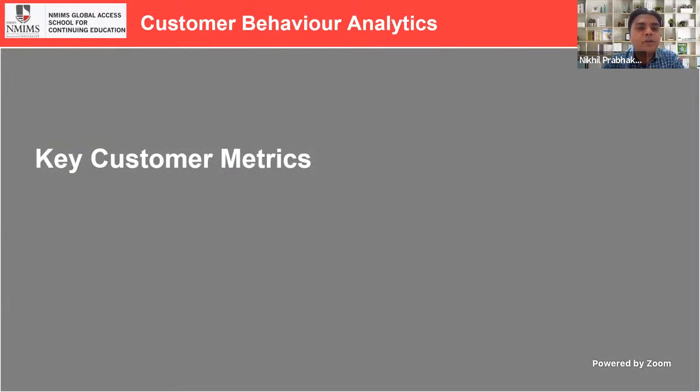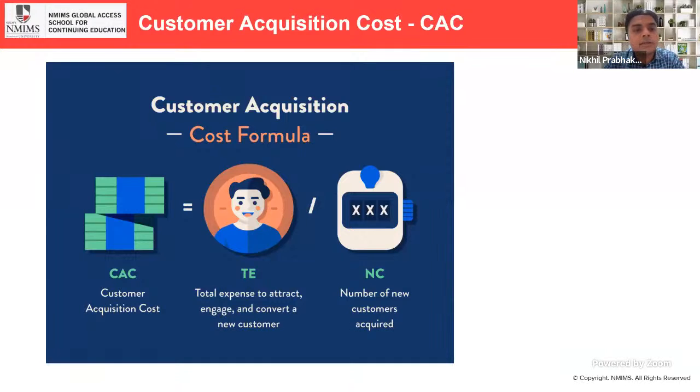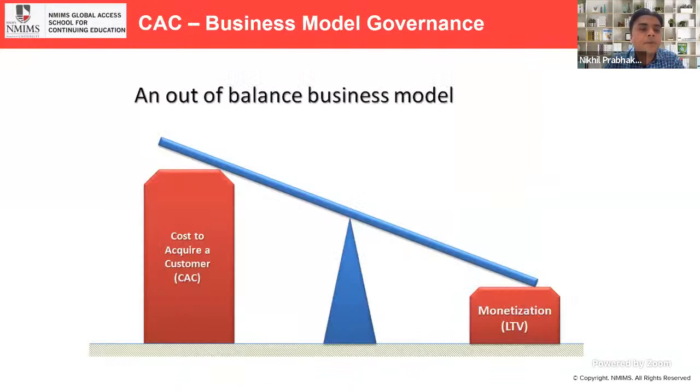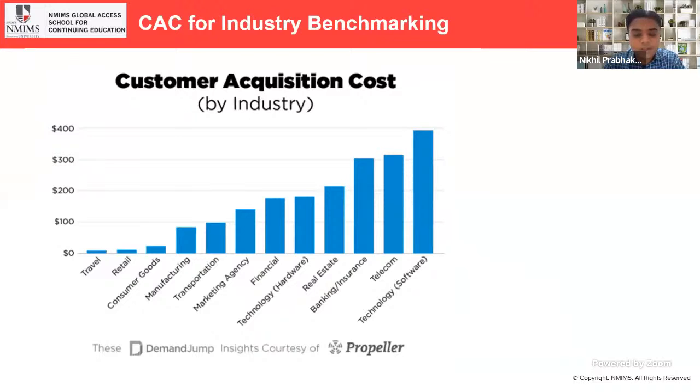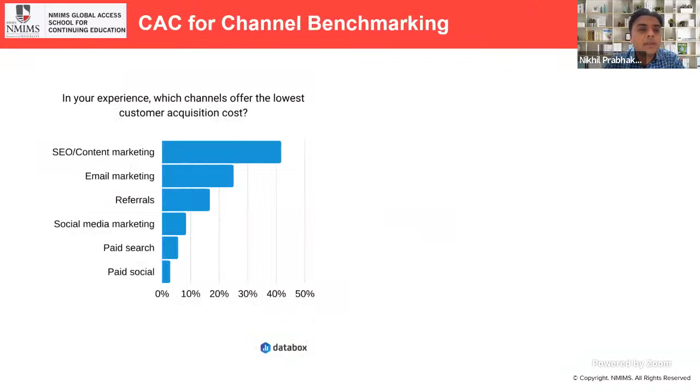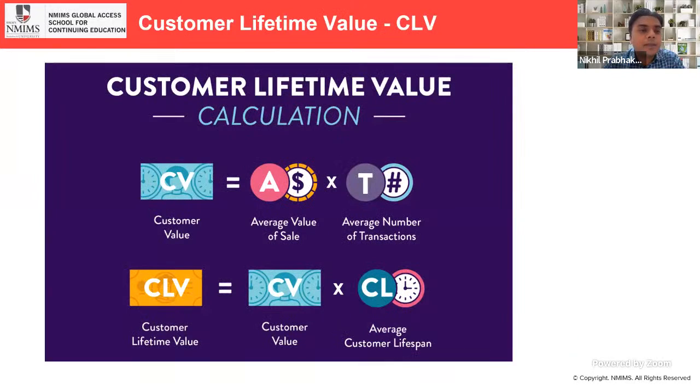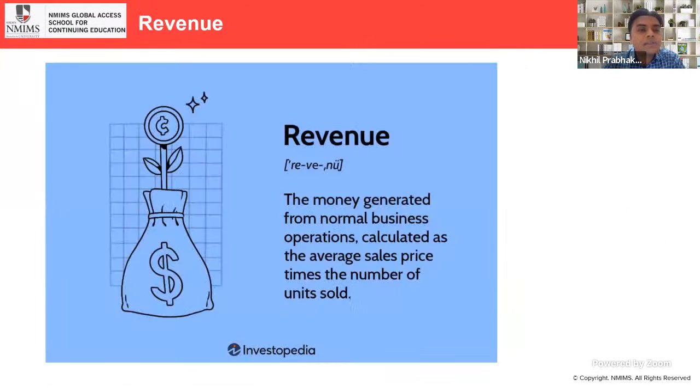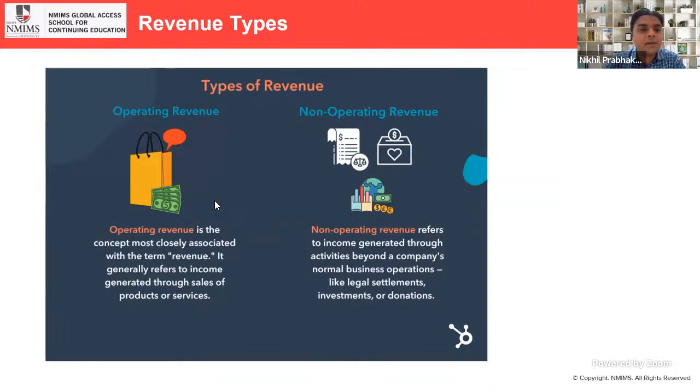And then we started delving into various metrics. We looked at customer acquisition cost and its implications for looking at the business model. Then we moved on to customer lifetime value, and we use both customer lifetime value and CAC to understand the business model. Apart from this, we looked at revenue, which is across industries a benchmark parameter to compare companies. Revenue was divided into two parts, operating and non-operating. Always remember that operating revenue is of higher importance.